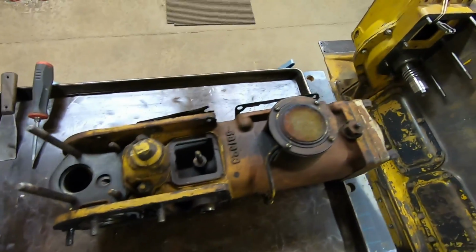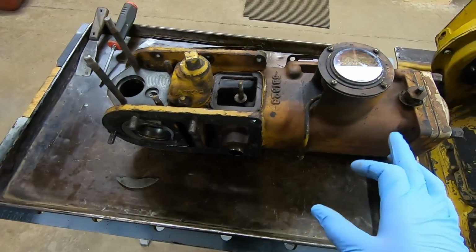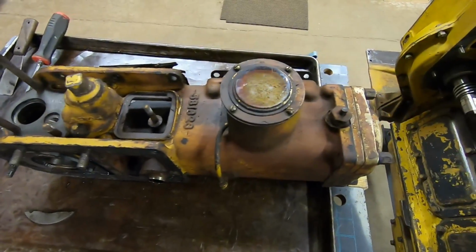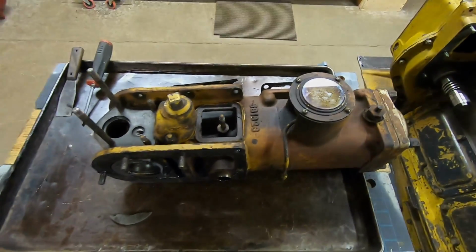looks like inside. I'm going to disassemble it in this catch pan, because these things a lot of times can have some pretty nasty surprises in them and can make quite a mess when you start taking things apart.